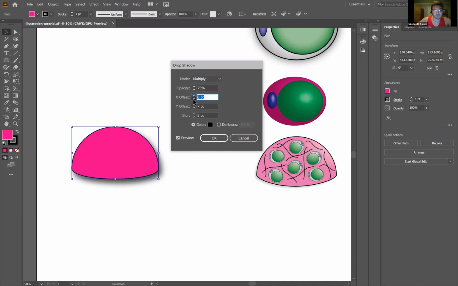So I'm gonna move it over there by just clicking the X offset, go down a little bit, and then I'm gonna make the blur a little bit inward, kind of like how it is here. It's at probably like a 1, and the Y offset's a little bit higher, and then we'll just bring this here.